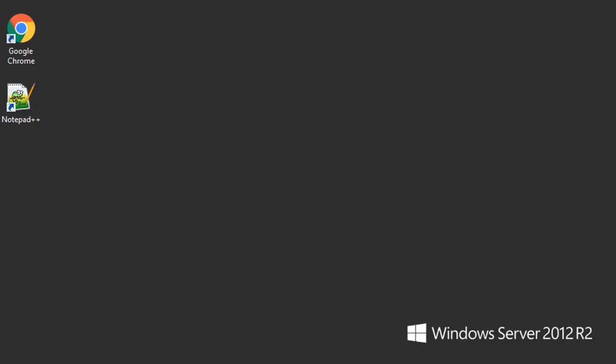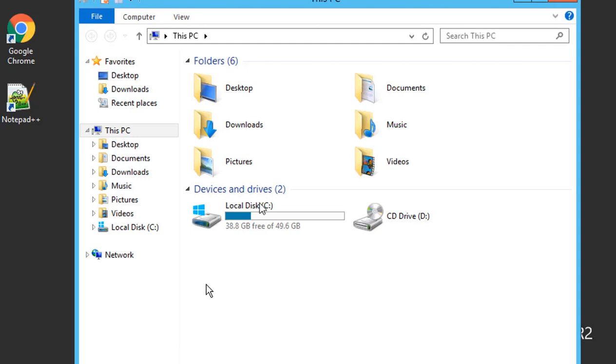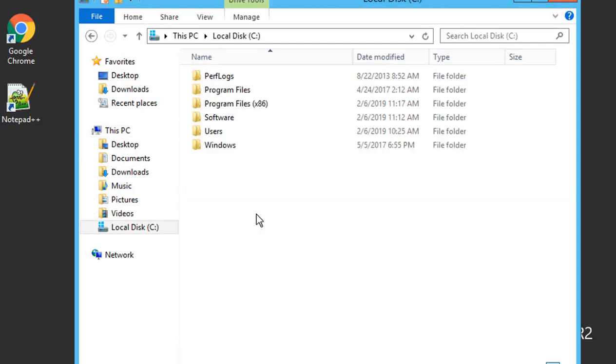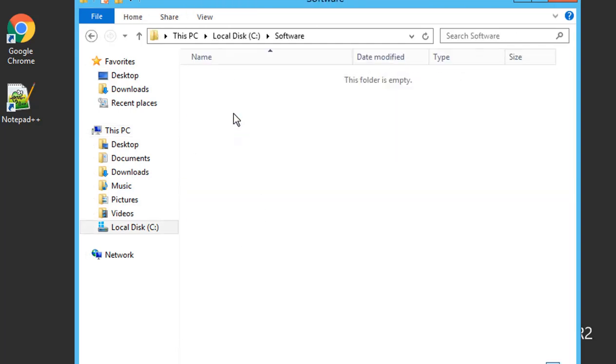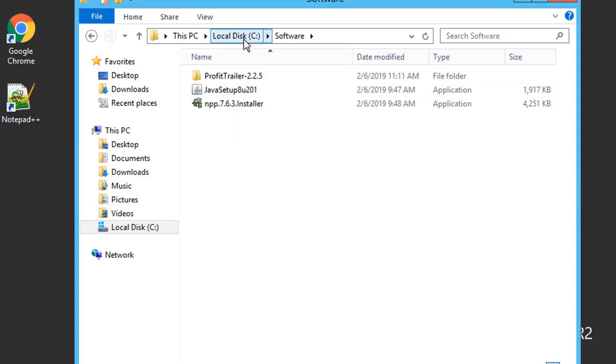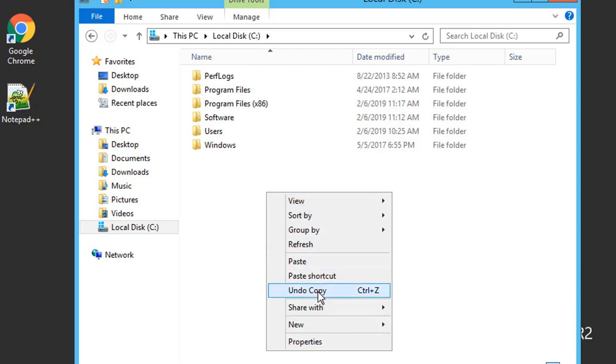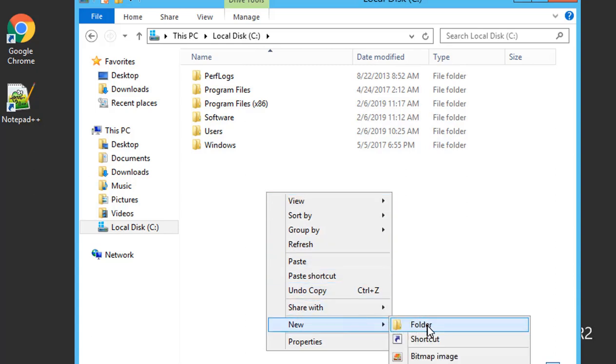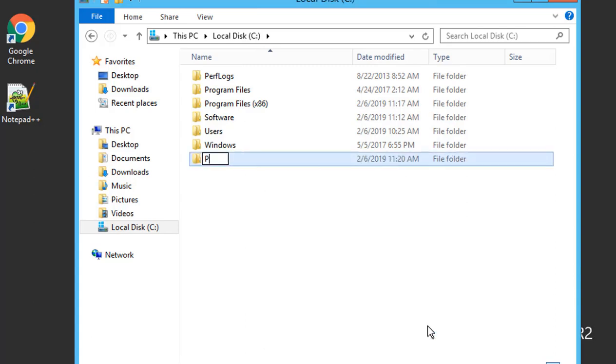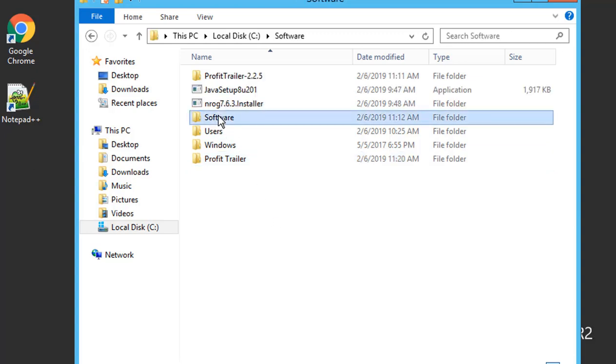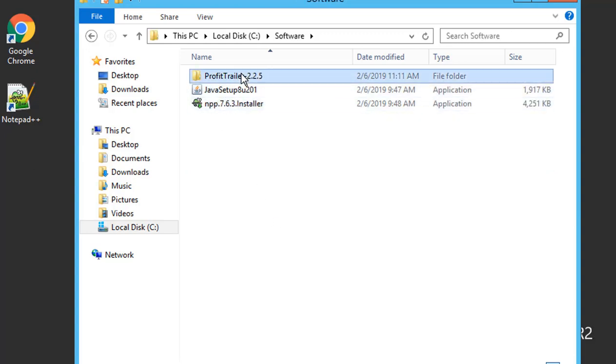Okay, so what we're going to do is we're going to go into File Explorer. We're going to go to our local disk. Going to go to Software. Actually, let's create a Profit Trailer folder first. New folder, Profit Trailer, and then we're going to copy the files that we uploaded into our software folder, the new Profit Trailer.